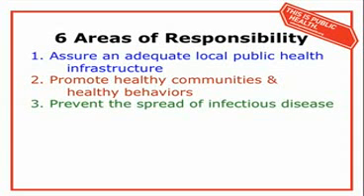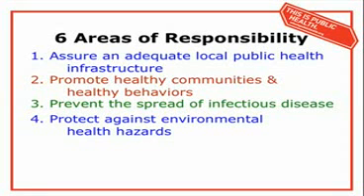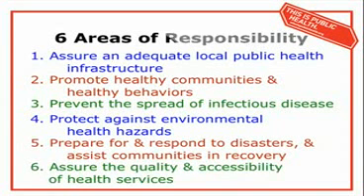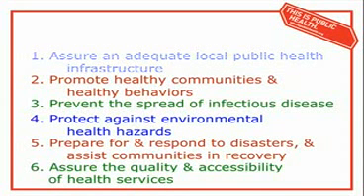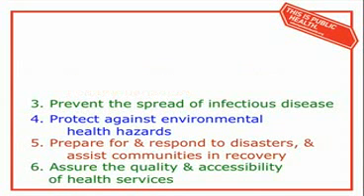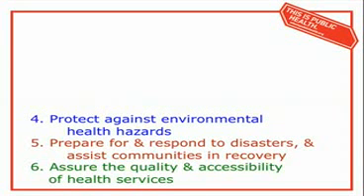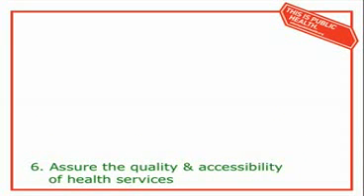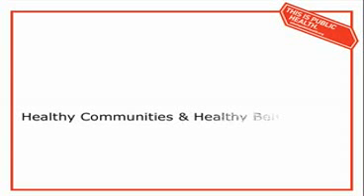These are to assure an adequate local public health infrastructure, promote healthy communities and healthy behaviors, prevent the spread of infectious disease, protect against environmental health hazards, prepare for and respond to disasters and assist communities in recovery, assure the quality and accessibility of health services. We will be focusing on promoting healthy communities and healthy behaviors by talking about healthy eating in the school setting. Let's begin.